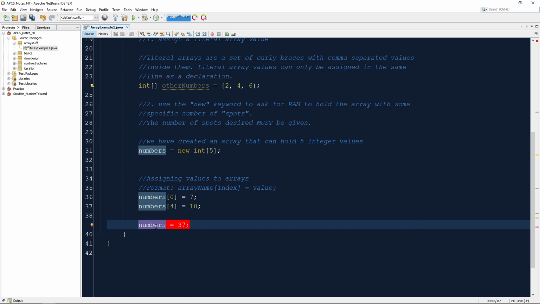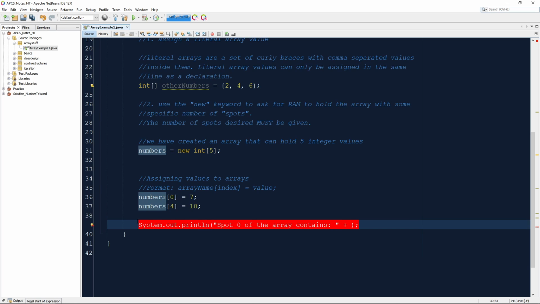The types don't match. But when we use the bracket notation, we're saying, hey, open up that accordion folder, go to spot 0, go to spot 4, and then slot something inside of there. That's what matters. So this kind of line does not work. If your variable is an array, you must use the bracket notation. And the same applies for printing the values. So for example, let's try to prove this. We'll do a nice little print message, and we'll say spot 0, spot 0 of the array contains.